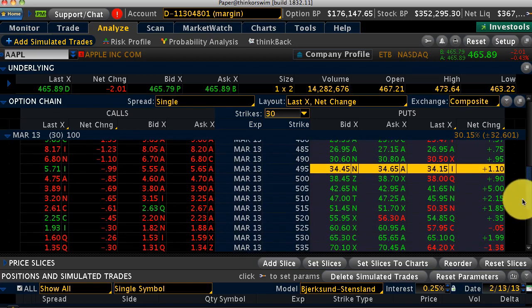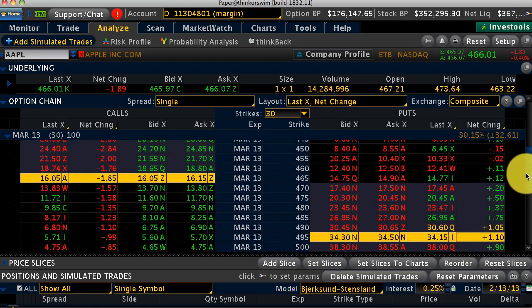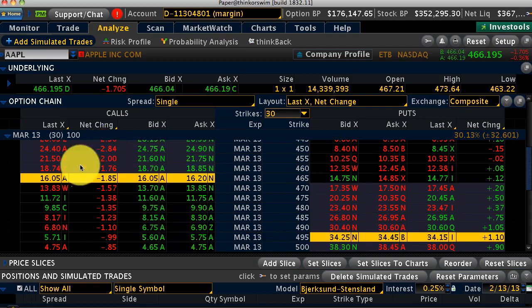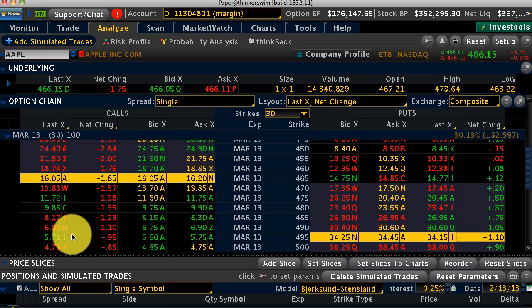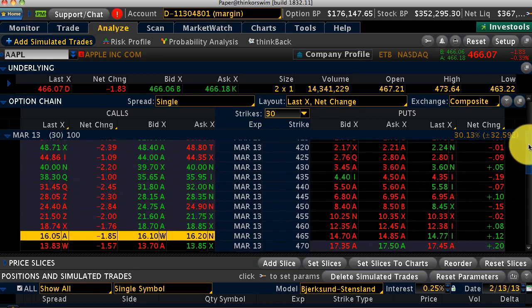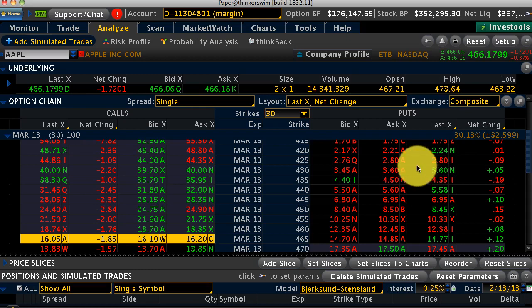There are some options that you'll see in red. That's because they've not been traded, and we don't have a price for today. But in general, you're going to see that the layout on the put side is opposite. So the way to think about it, and it's a little difficult to conceptualize if you're a newcomer to options: in the case of call options, the stock had to move towards an out of the money strike price. In the case of put options, the stock will have to move down to reach an out of the money put option.